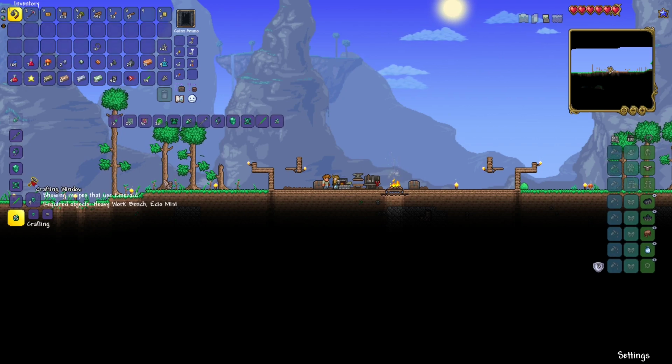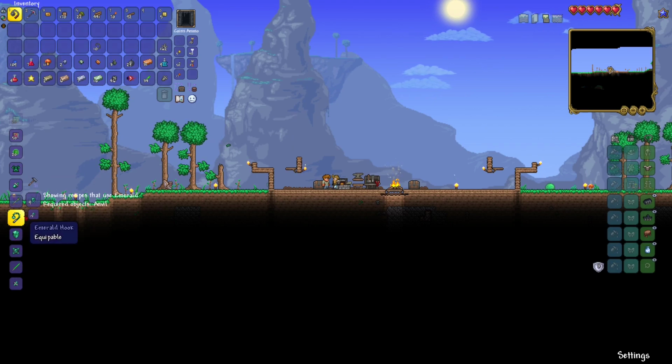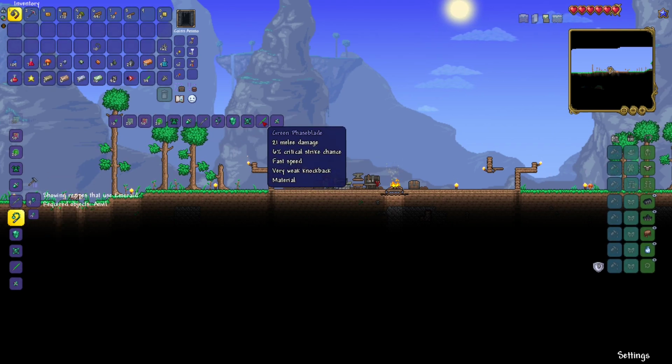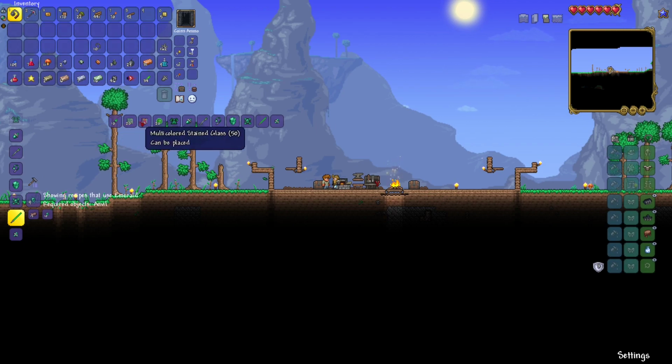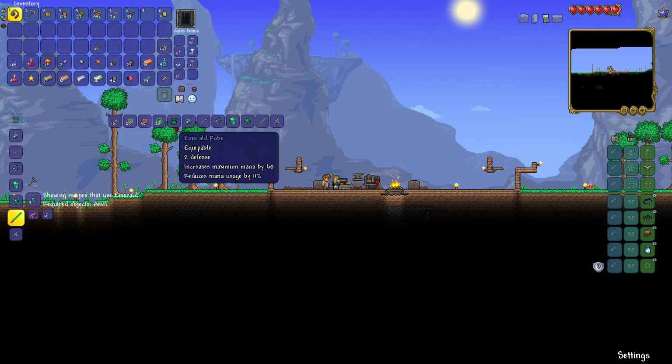I swear there's a sort of thing you can do with this, with grappling. An emerald hook. Okay, so it's made with 15 emeralds. Okay. So I thought it required chain, but it doesn't. Oh, we can make a phase blade possibly. No, wait, that takes meteorite. Okay, never mind. Damn it. I was really excited for a second.